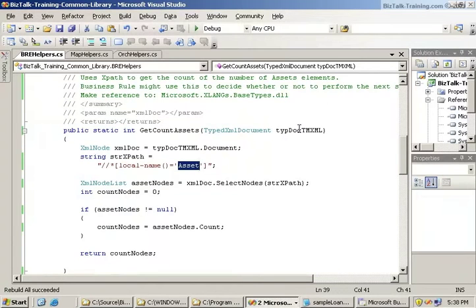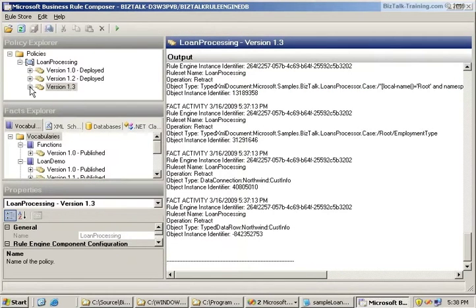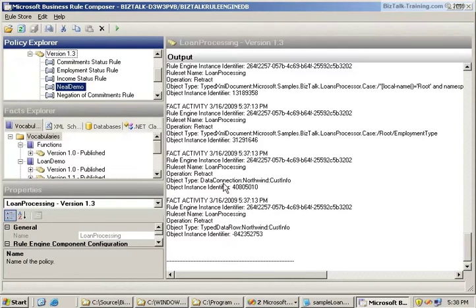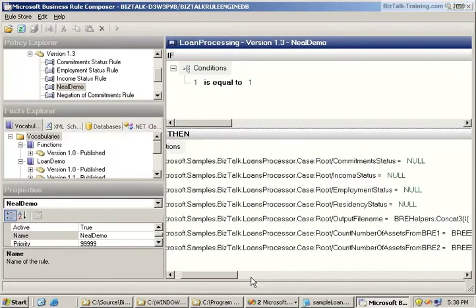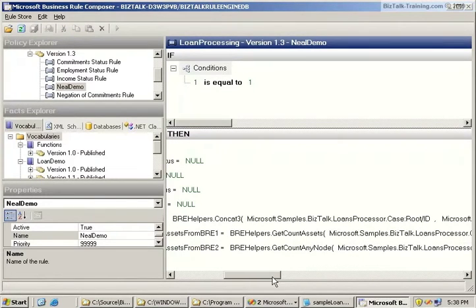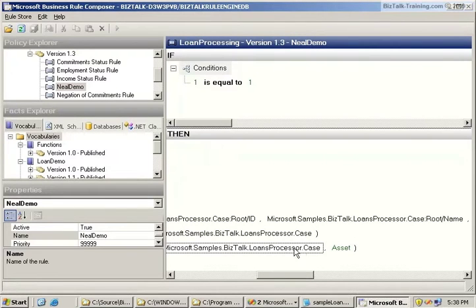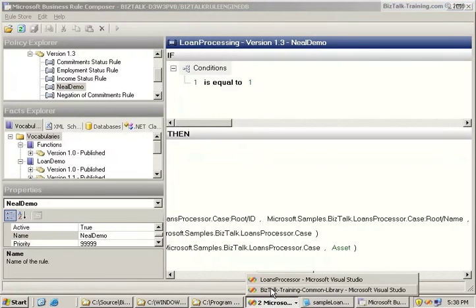And we learned how to pass the typed XML document by copying the case.xsd onto our rule, or onto our facts, or what do you call it? Sorry, over here. When I was in the actions, we built an action down here, and we copied the .NET class over here, and then we copied the name of the schema onto the typed XML document. And in this case, we had to pass a string as well. So we called the C#, we tested it, and we saw the results, and we got a count of our number of nodes.